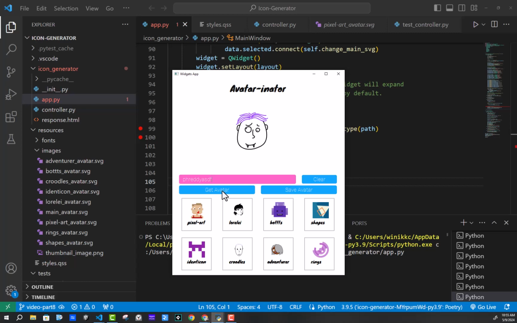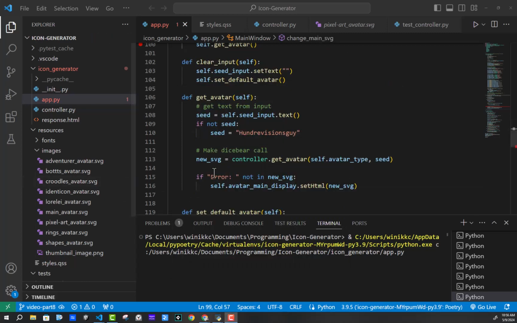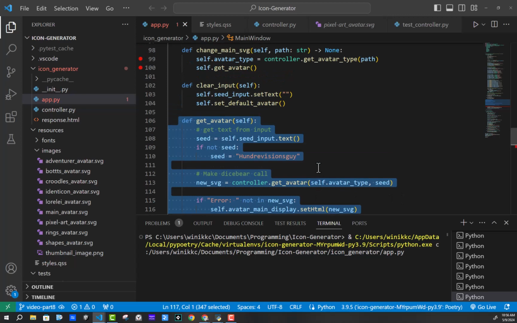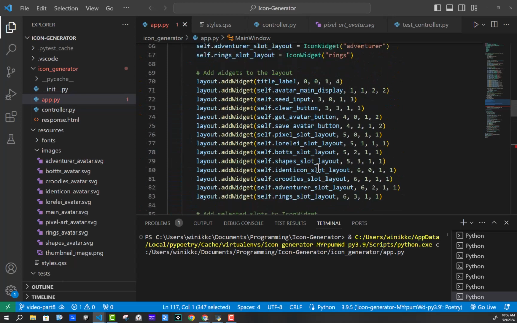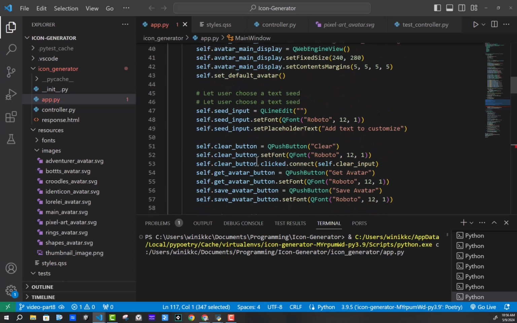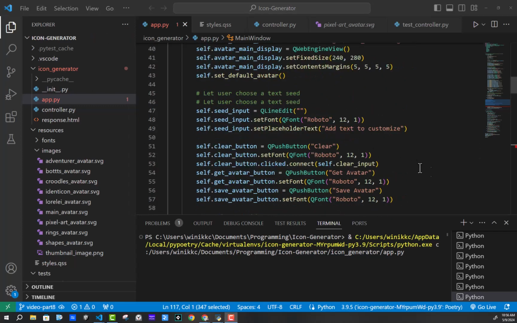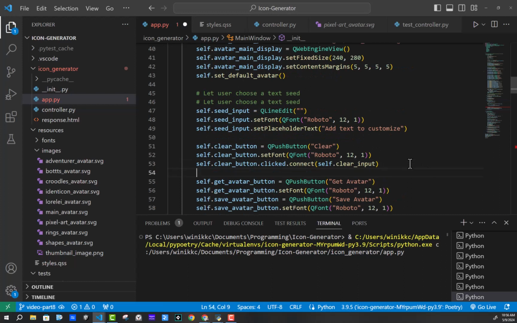Let's start with the Get Avatar button because that should be the simplest to do. It's definitely the simplest because we already have a function that gets the avatar. And so the one thing we have to do is make sure the Get Avatar button actually uses that. So let's go ahead and do our Get Avatar button and code it. Here's where we got it. And then I'm just going to add a little comment here: Get Avatar button.